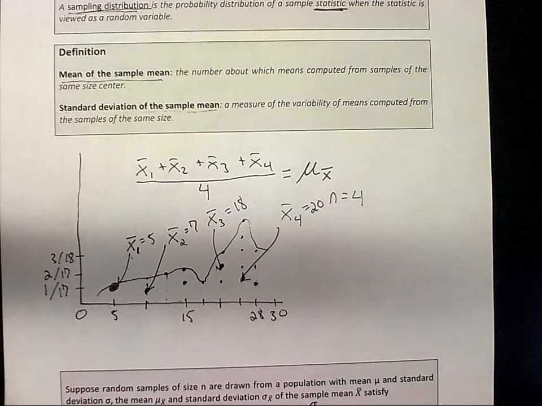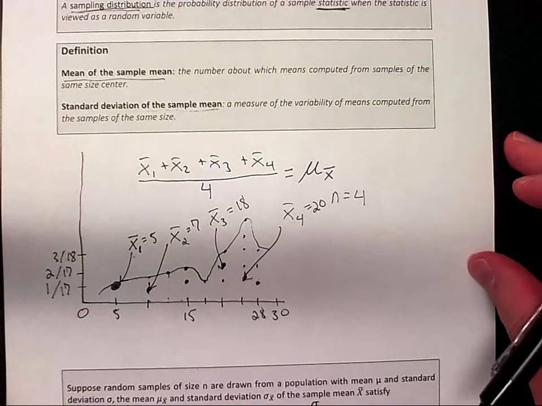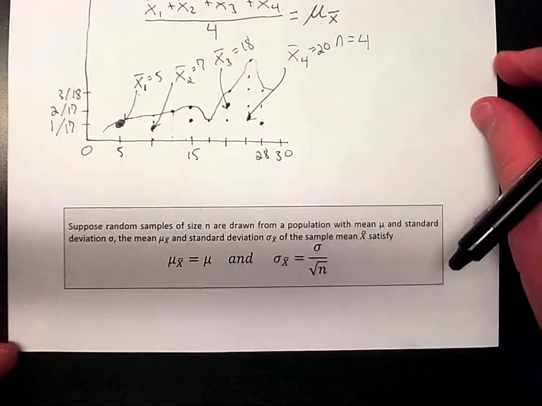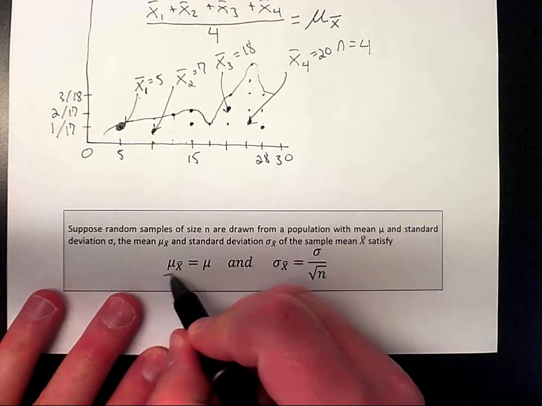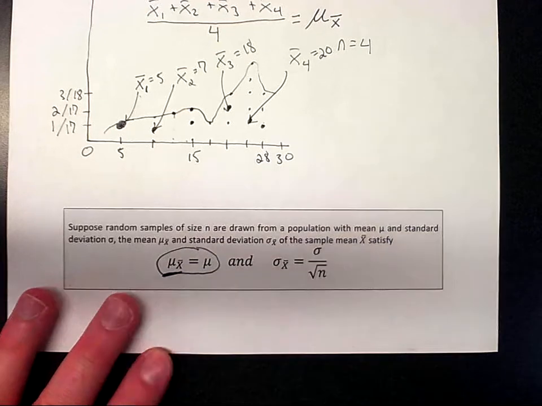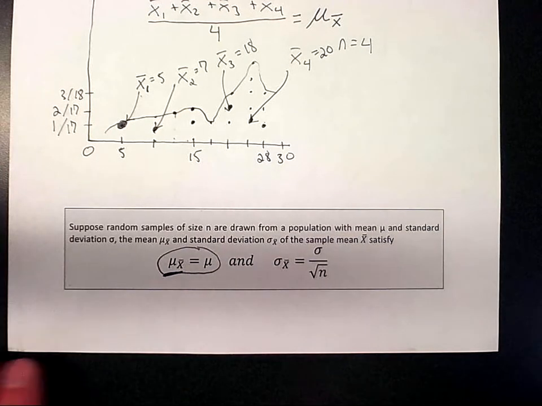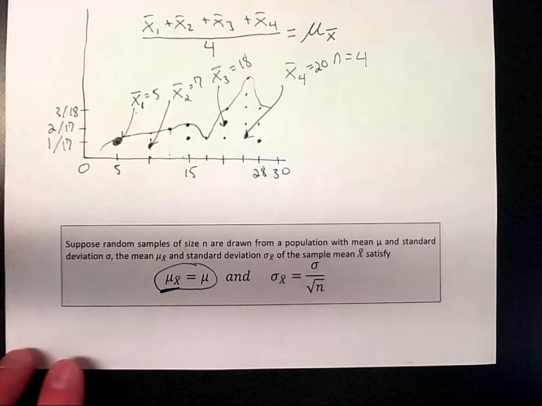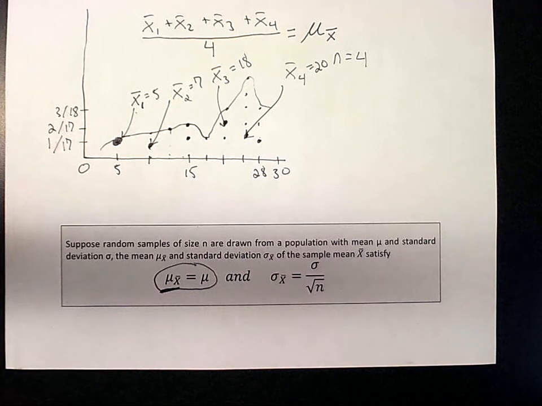Well, if you take the average of all of the sample averages, then here we have a very, very important statistical concept. And that is, if you take the average of all of the sample averages, it's going to be equal to the population average. Is everybody good with what that means? Because that's an extremely important statistical concept.